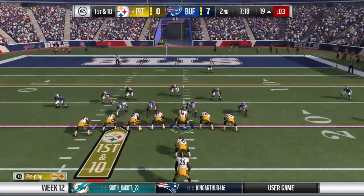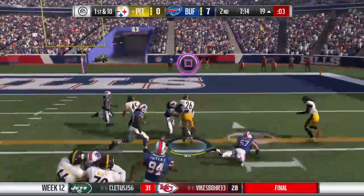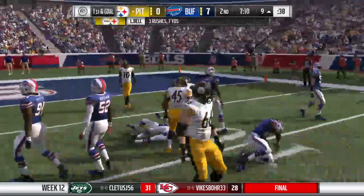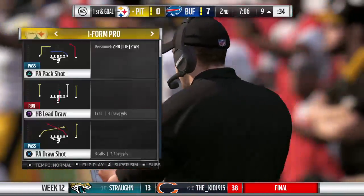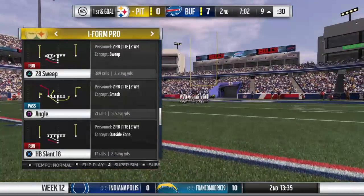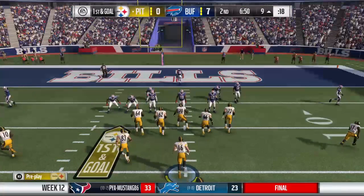Play clock winding down. Now a first down carry by Bell. And he gets it inside the 10 to the 9. It's a 10-yard gain there, and it sets him up now first and goal. And that run was what a lot of people call an explosive run. Gave them good yardage, solid yardage. They feel good about the whole thing, and they did it behind a two tight end set.